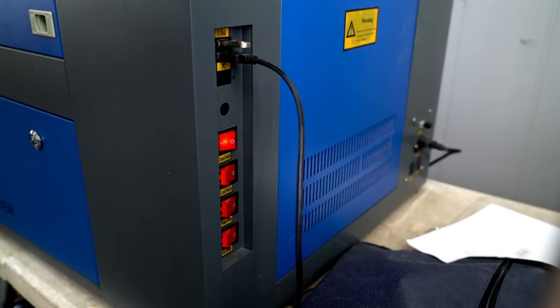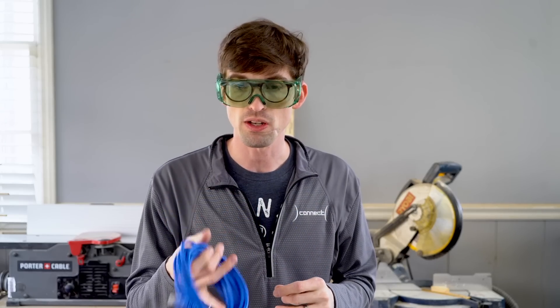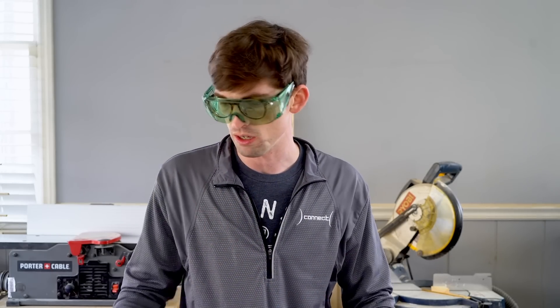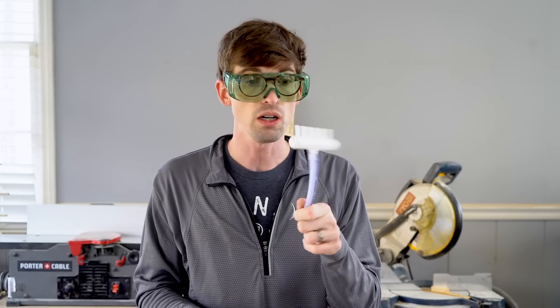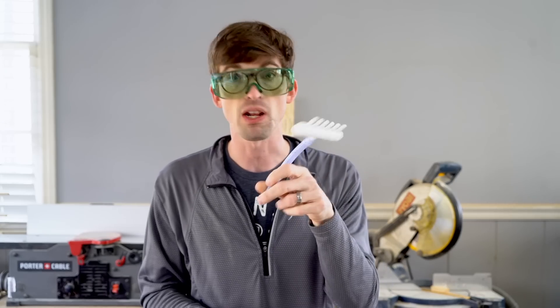You have an Ethernet connection — you saw that port on the side. I guess you can hook this up to a network and send information that way. I haven't been able to get it to work, but maybe you can. There's also a mystery component — I'm not totally sure what it is. I'm guessing it has something to do with the water coming back, or it could be for air. I have no clue, and I have not used it so far.